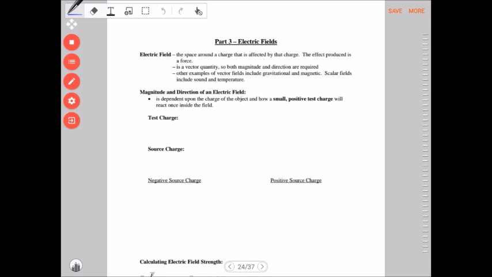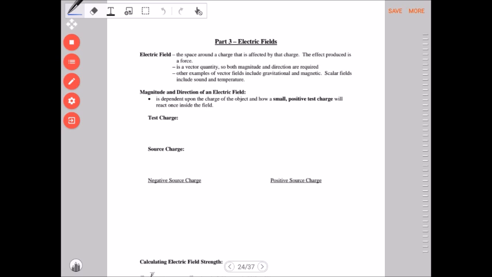You have experience with gravitational fields. We are all caught in Earth's gravitational field. It is the effect that pulls us downward. Remember, it affects or creates the gravitational force, and the gravitational force is always attractive for gravity, so we are attracted to the center of the Earth. Magnetic forces, we'll deal with those next section.